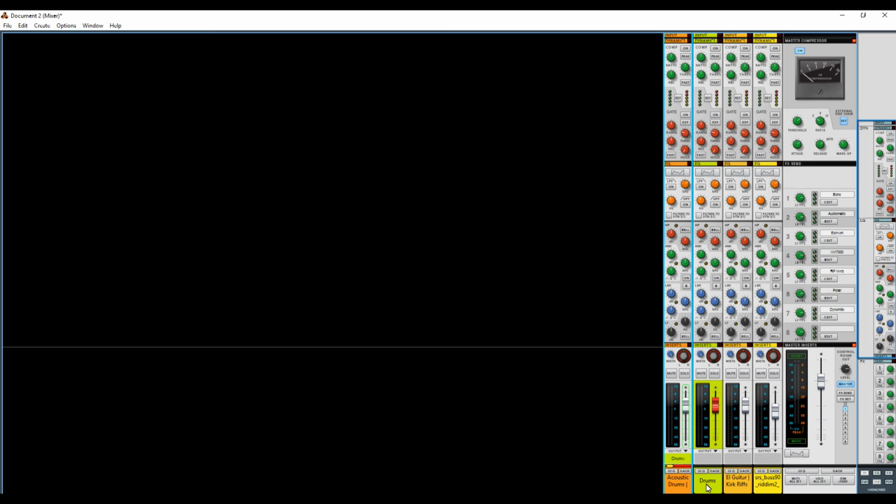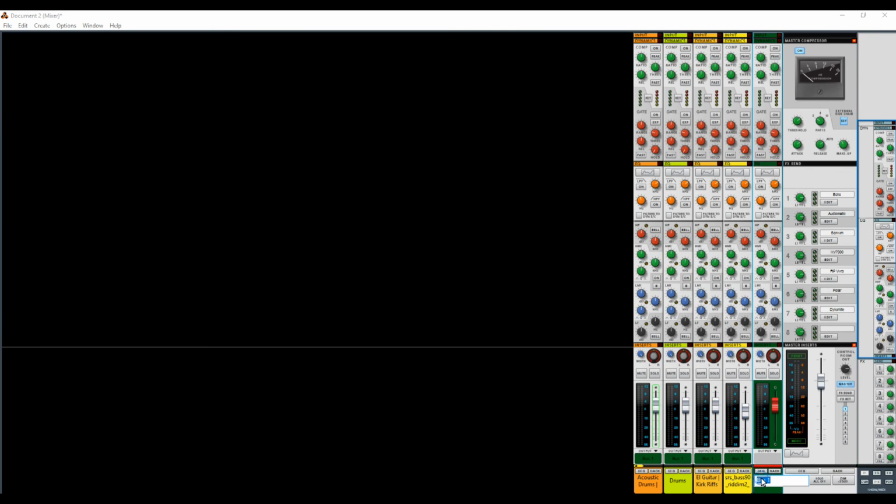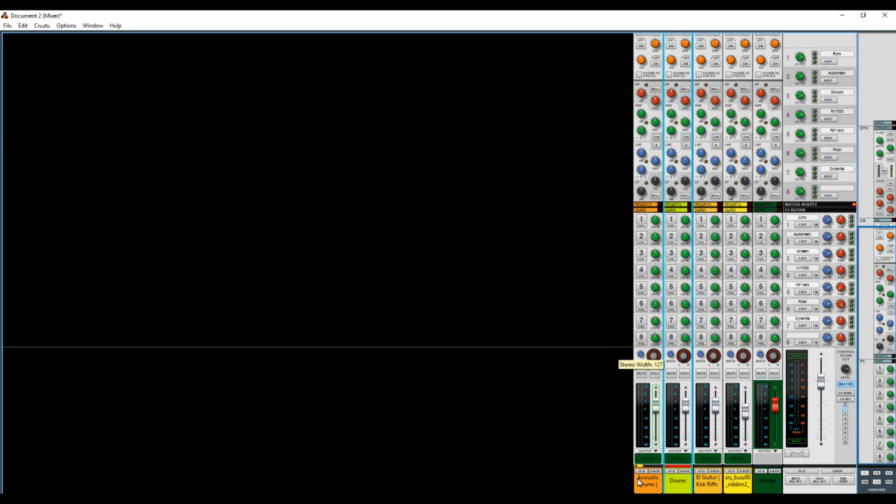the bus stops being a bus and converts to a regular channel, and you lose the ability to ever have it be a bus again. So you'll see it's got the red knob. Now the red knob goes away, and you can't convert it into a bus from here, which can be a real pain in the butt if you accidentally select a big group and it includes the sub bus, especially if you put a lot of EQ and insert effects on. You basically have to start all over and create a new bus all over again. So it would be nice to be able to convert any former bus into a bus again. You can see there it's disappeared.